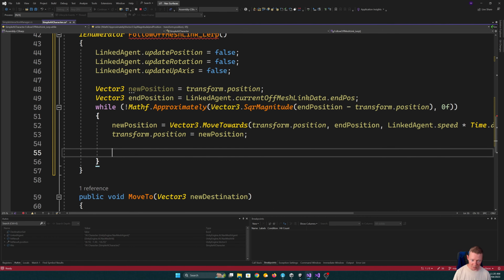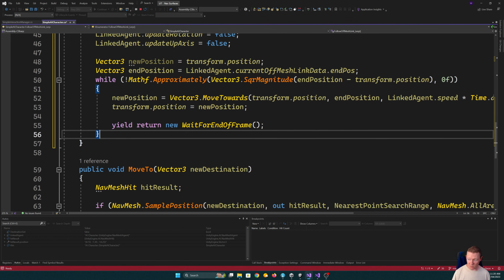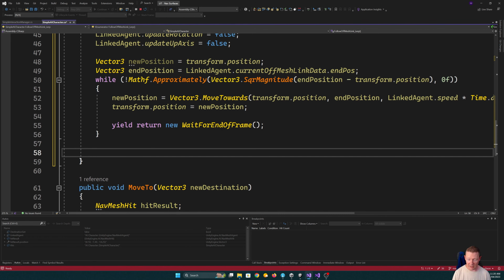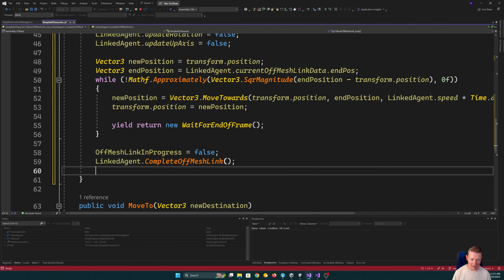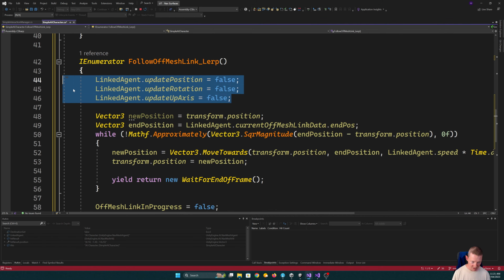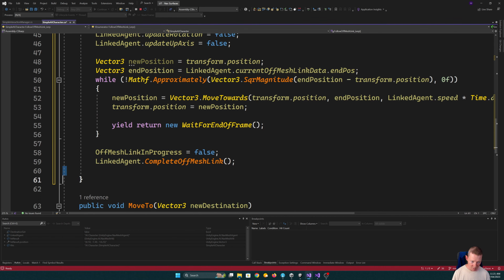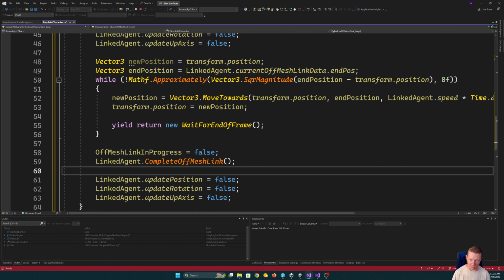So just a very simple move, and then we'll do a yield return new, and we just wait for the end of frame. Once we're done with that, then we're going to say, okay, well, off mesh link in progress is false. We're going to be able to say, okay, we've completed that link. So we go complete off mesh link, and then all of these ones here that we set to false, we're going to set those back to true.